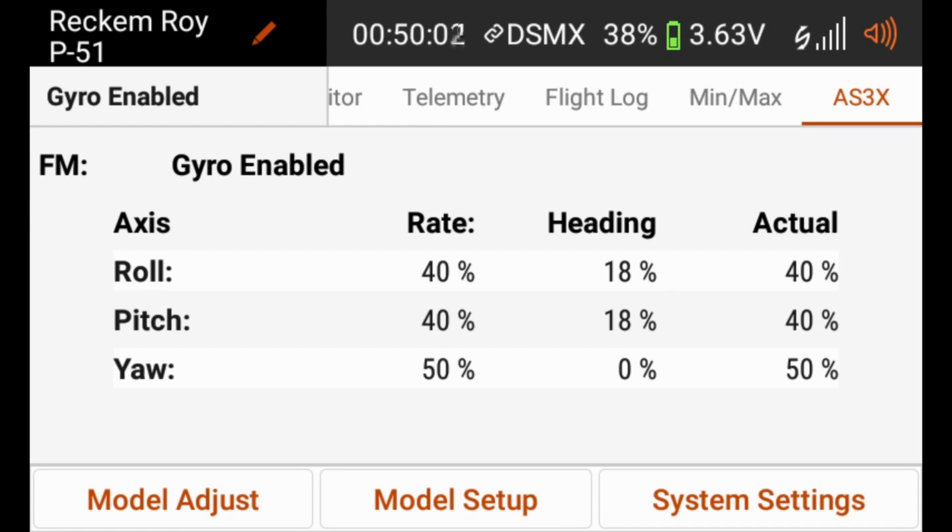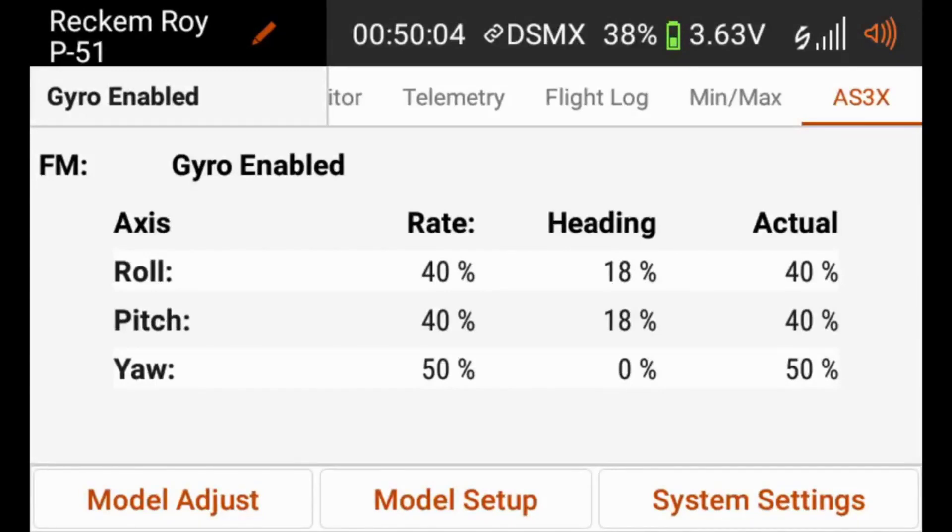So 100% of 40 is 40, and 50% of 40 would be 20. If we're oscillating at 40%, we may only want to back down our rate gain to say 30%. In flight, we would be able to use that left trimmer to adjust the gain of the ailerons and trim out any of the oscillations that may be happening. Say we're still oscillating at 30 — we can adjust it down to 25 or 26. Then when the airplane gets back on the ground, we can look down at our transmitter, see that our rate was 26%, and then set 26% using our Bluetooth mobile device as the absolute gain for that particular axis and flight mode.